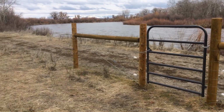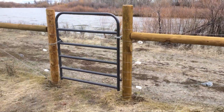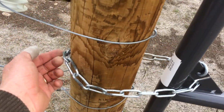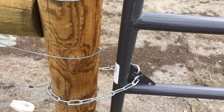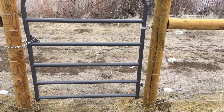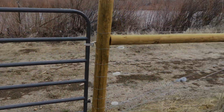Here's another good one. H-frame hasn't moved. This one's a real easy one. It's in a straight section of fence. This was just for the gate, and you can see the chain is still loose, so we haven't lost any H-frame tension, or neither one of them have moved.